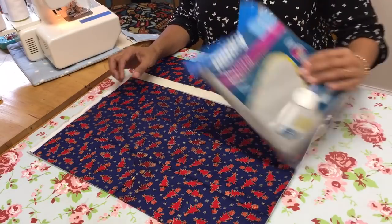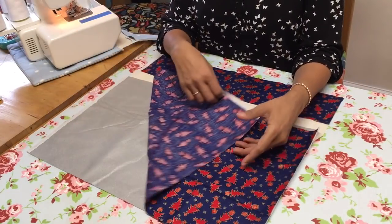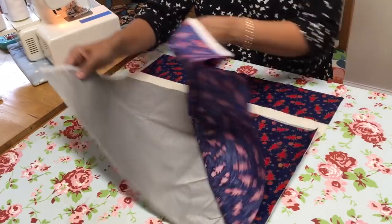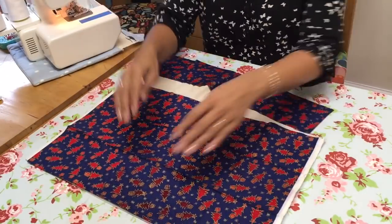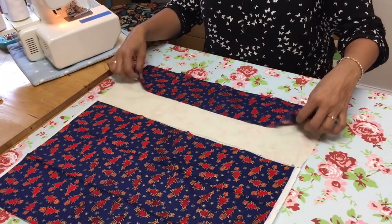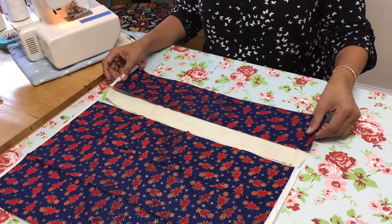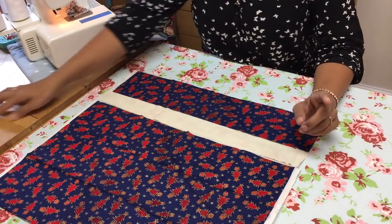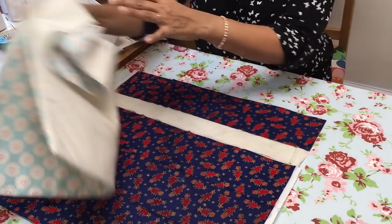Then I've cut a piece of reflective ironing board cover off to use as the reverse side. Now it comes with a sponge underneath, so I've cut it out to the same measurement as that piece of fat quarter. And then I've also cut out a piece of calico to go on the end of my mat. The last piece of fat quarter can go across the length to give me my pockets. Hopefully by the end of it, we should end up with something like this, but a bit more festive. So let's crack on.